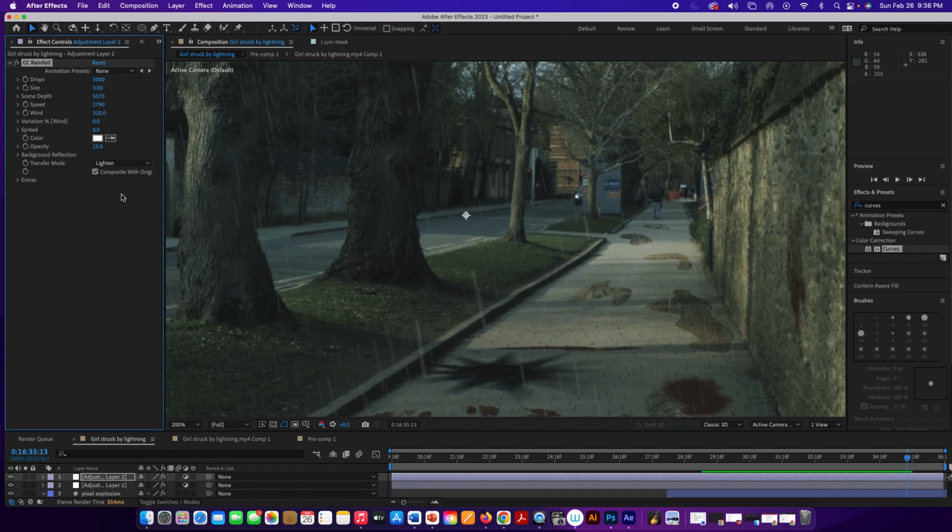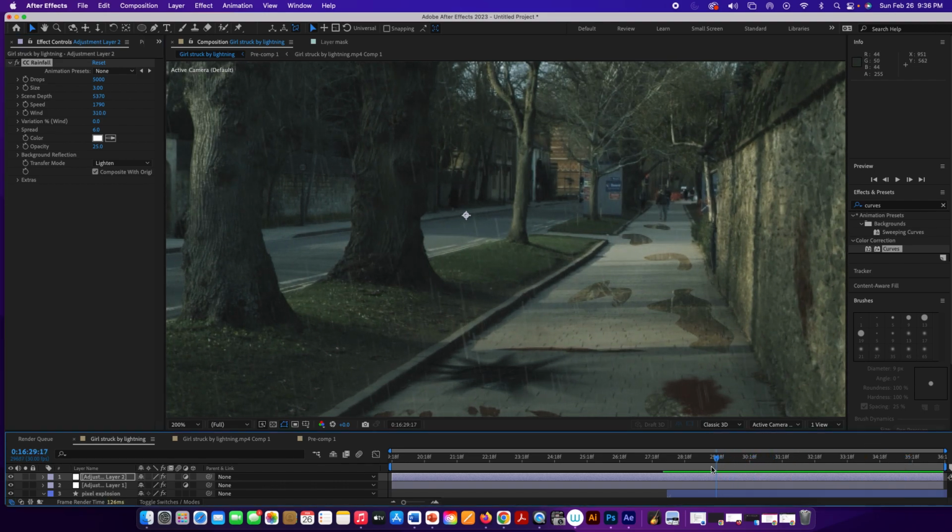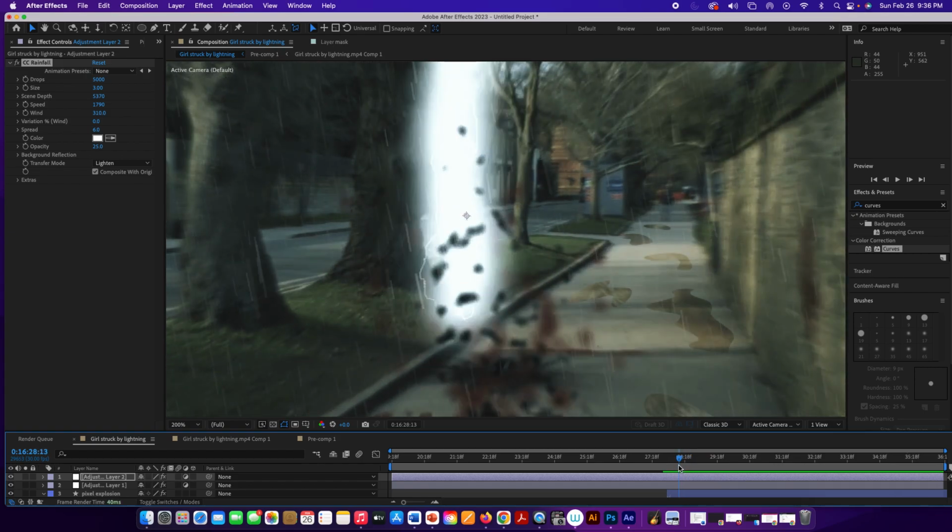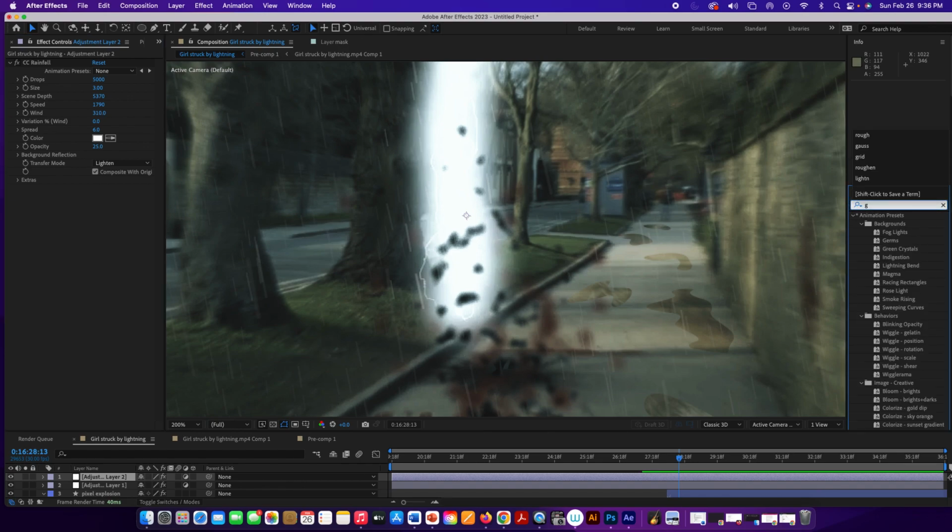Let's see. One thing I'm going to do is I'm going to actually add a blur to these. I just want you to learn about this. That's why I'm putting this in here. So I'm going to add a Gaussian blur on this.